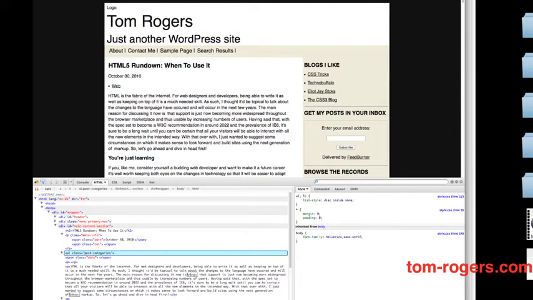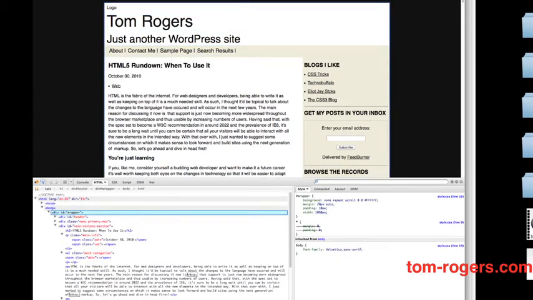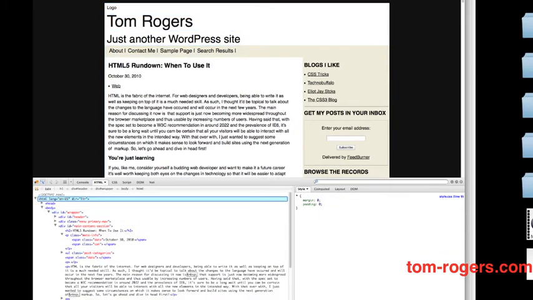I'm going to see if there's a way to limit how many categories it returns, because like I said, I only need it to use one category.